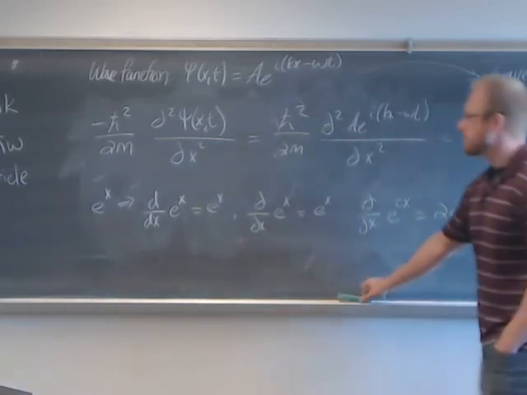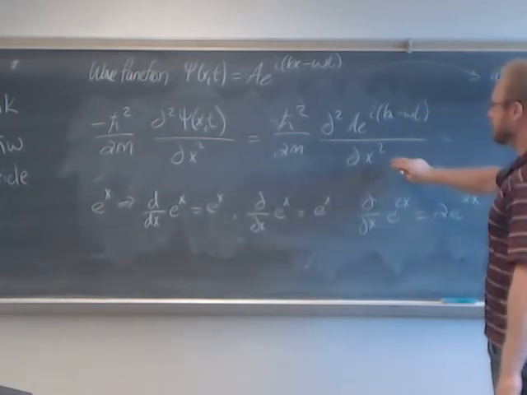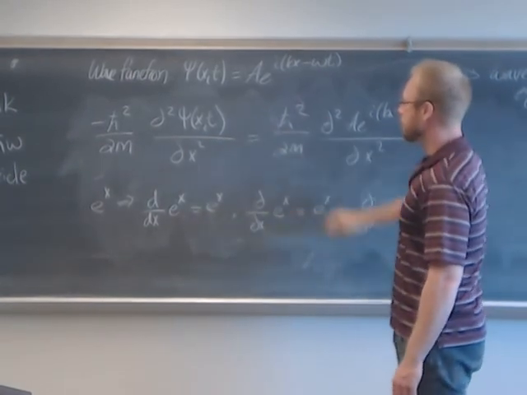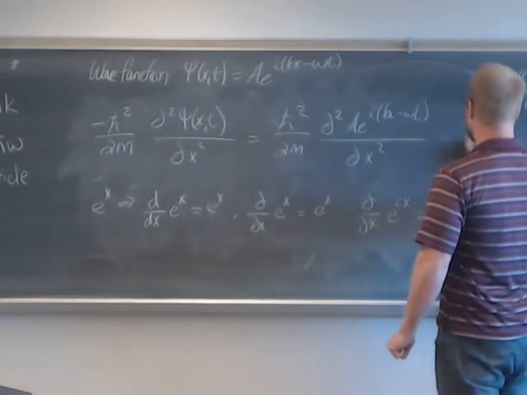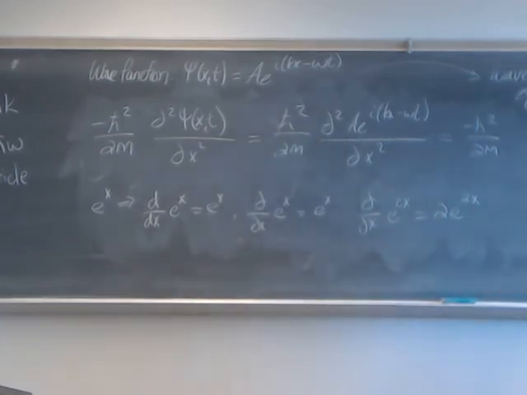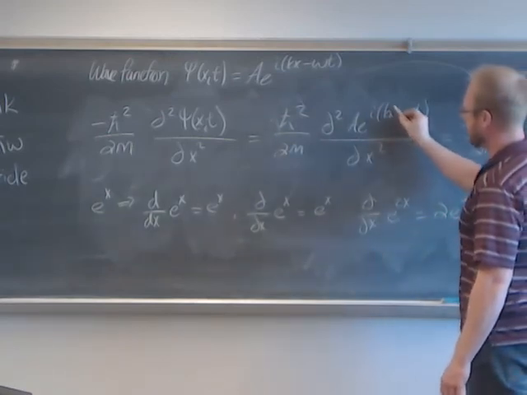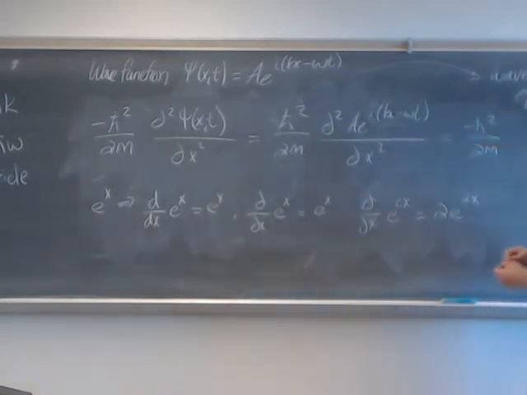So now if we go up here, I'm going to show you that this really isn't nearly as complicated as you might think. If I take the partial derivative of this, first of all this junk still stays out front. You can tell because I've already skipped by it by putting the derivative on the inside here. Now the derivative of a e to the i(kx minus omega t), the only part that we care about is right here. So I want to take the first derivative of that, and what am I going to get? ik, e to the ik, and then the whole thing back again.